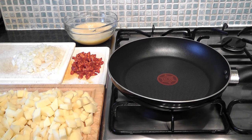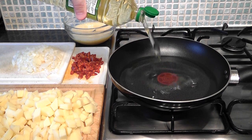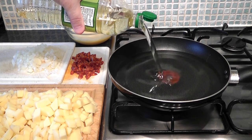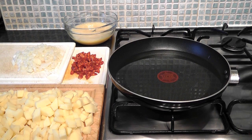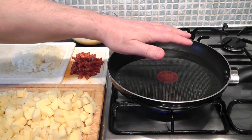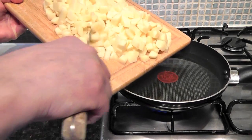So we're going to put a fair amount of oil in the pan and switch it on to a medium heat. I know some people are going to say, oh no, look at all that oil, but you really do need a fair amount of oil for making this. Now I'm going to switch that on. Now I would say, as a rough guide, there's like 1 centimetre's worth of oil, so a good amount really. Now I can feel the oil's just heated up enough that we can start putting in these potatoes, so be careful.